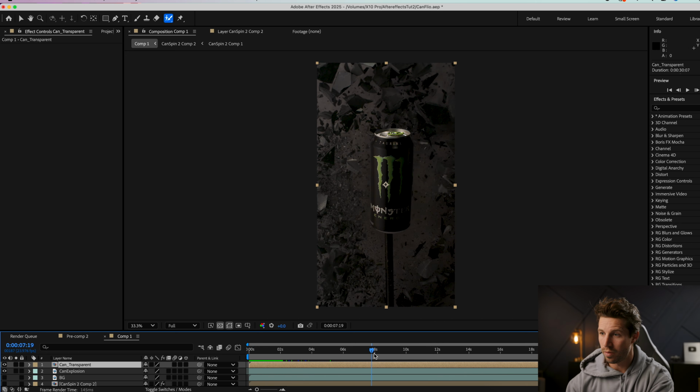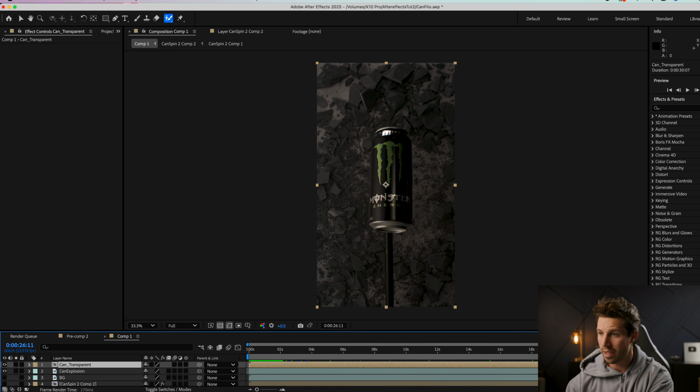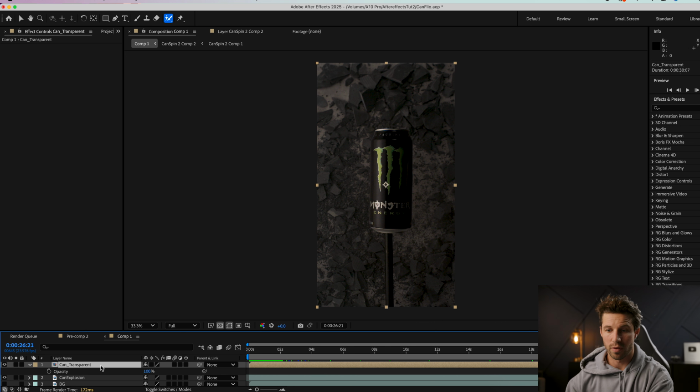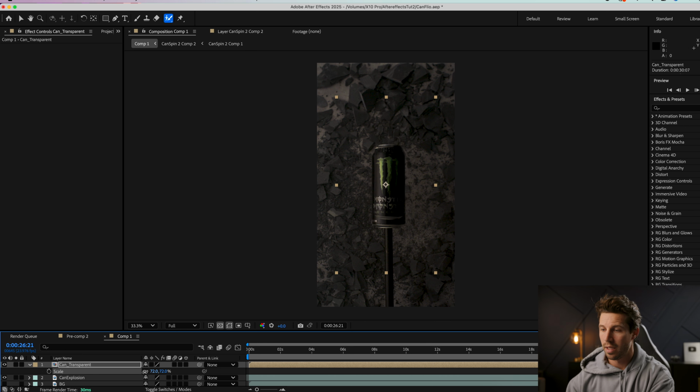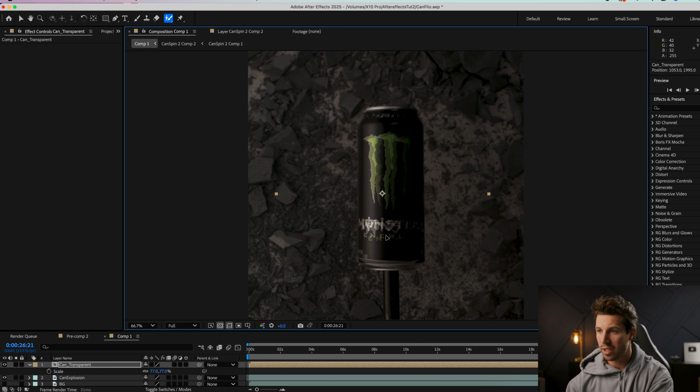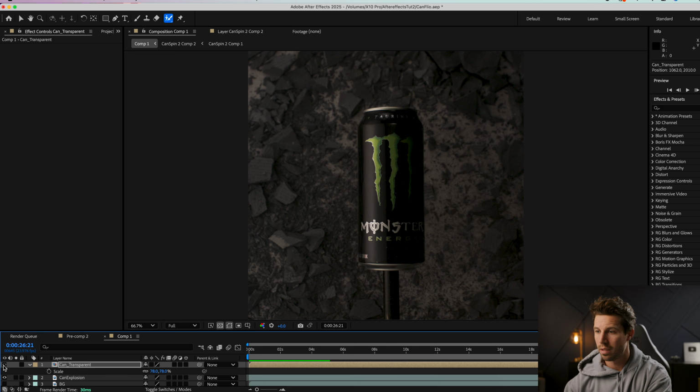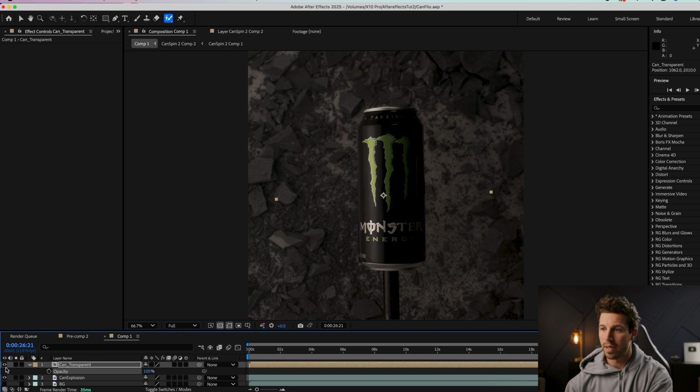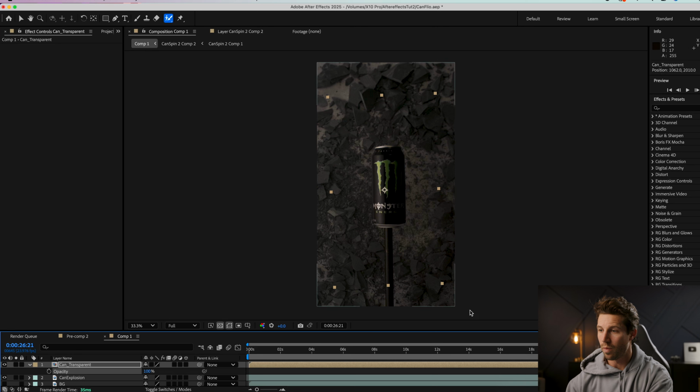And what I'm gonna do is go all the way to the flip right here. And then I'm going to go to T for opacity, scale this down so I can see. And then I'm gonna go to our scale, adjust this, and I'm gonna get in a little bit closer here and just make sure everything lines up relatively good. So scale is S, R is rotation. All right, that's better. So I'm gonna bring the opacity back up and bam. Now we have our can on the size that we want, and we're gonna work on the movement next.